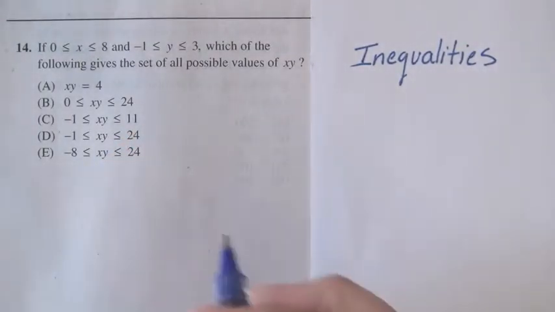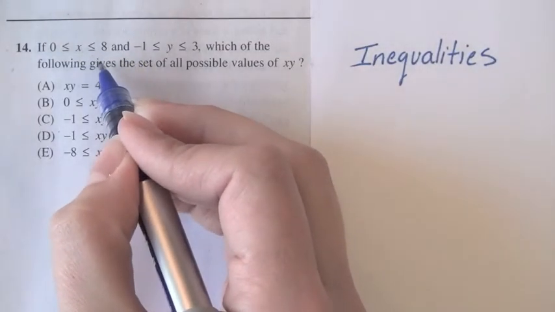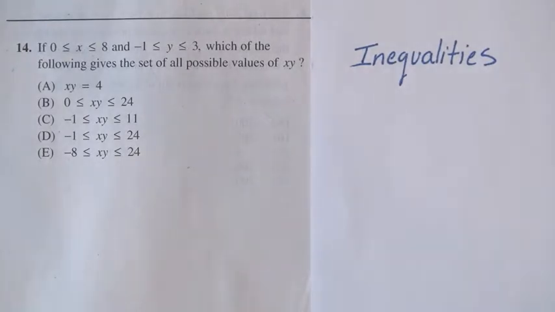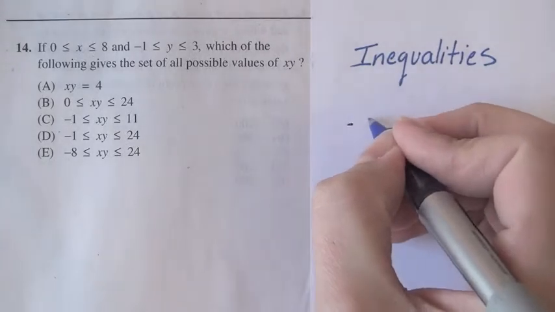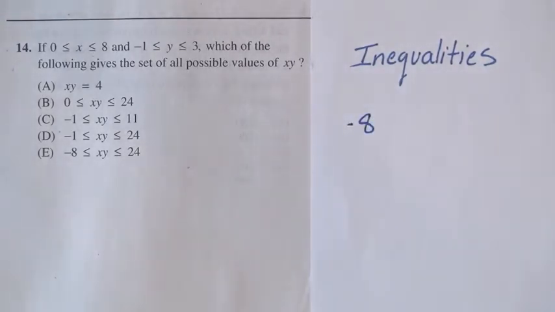There's a way to get even smaller. If you take 8 as x and negative 1 as y, that's the smallest you can possibly get out of x times y. So negative 8 is the smallest you could possibly get.